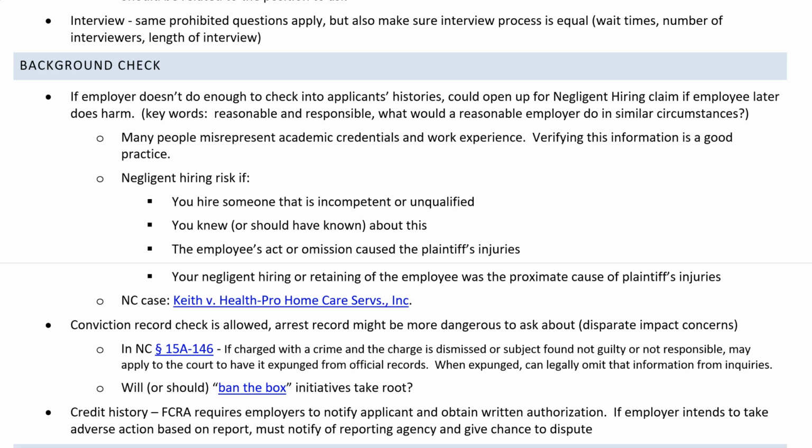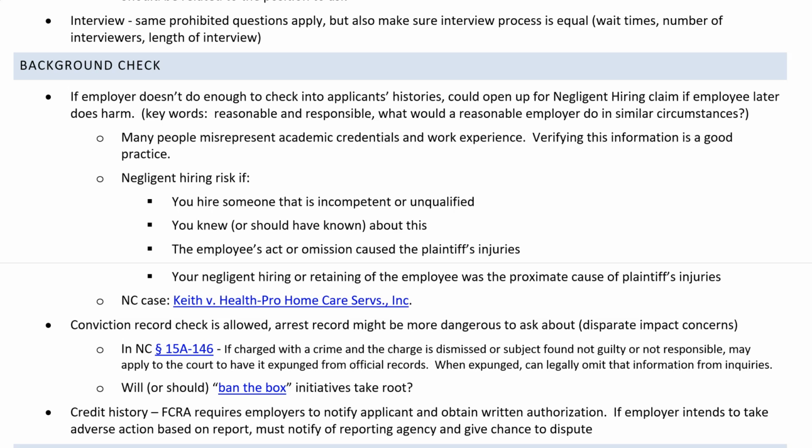So a lot of people will sort of juice their resumes and stuff to misrepresent some academic credentials, to misrepresent their work experience, and sort of boost themselves on that. So verifying the information is a good idea, just to make sure people have the qualifications that they claim to have, rather than just trusting what they put on a resume or a cover letter or whatever information they're giving me, job application, whatever it might be.